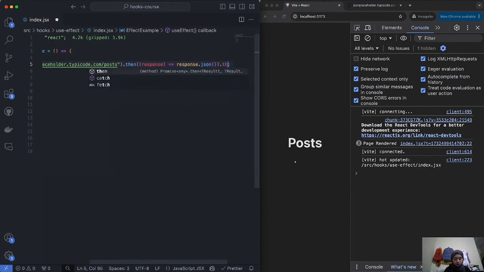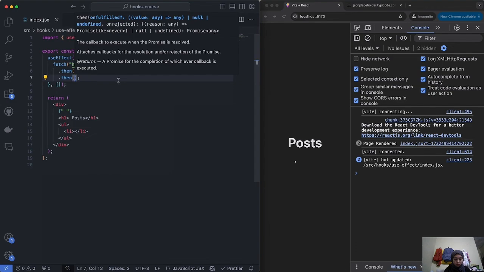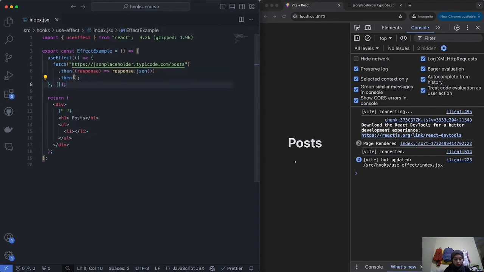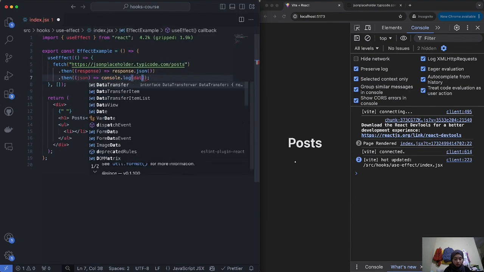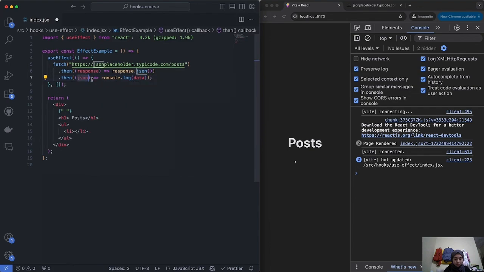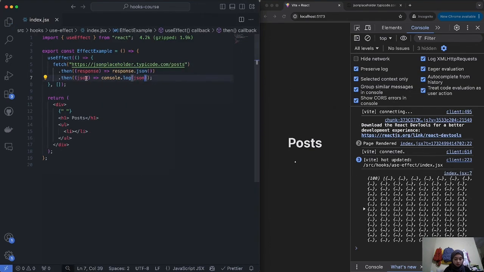And then I'm going to put another then that will convert this into actual data. So I'll grab the JSON and I want to do something with that data. Right now, let's just console log that data so you guys can see. Actually, I need to do response.json, and perfect.